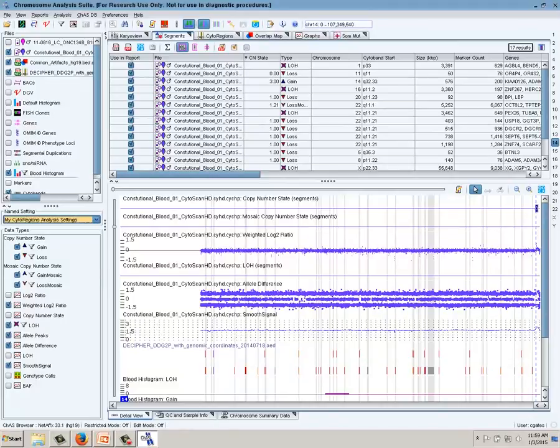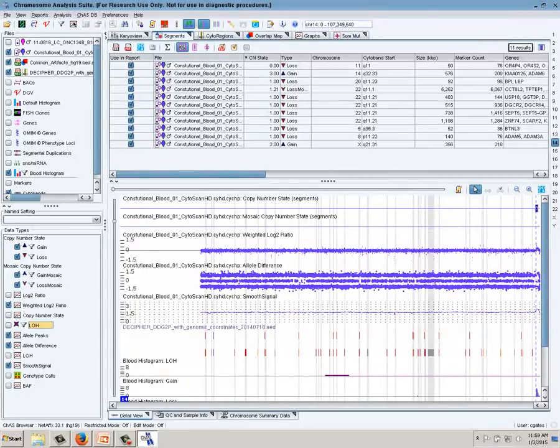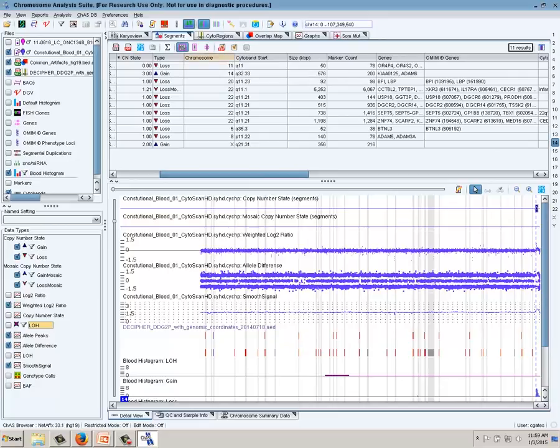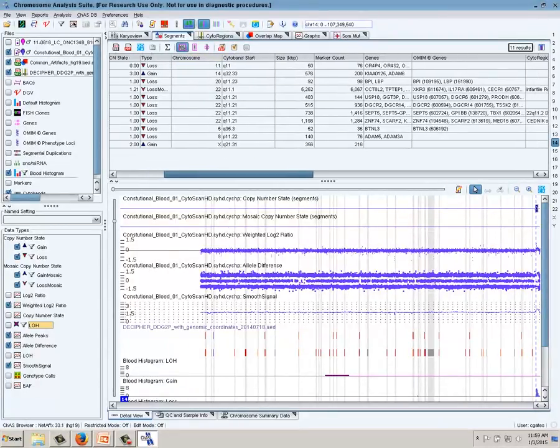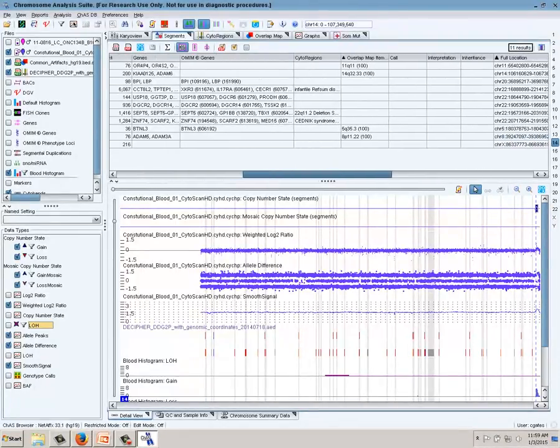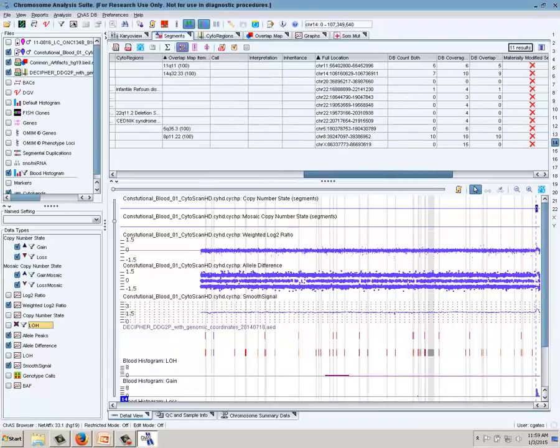Just for now, I'm going to turn off the LOH data type, which is down here, and just focus on copy number. I'm going to scroll over, so I have certain columns that I'm interested in seeing. I have chromosome, just the size, the marker count, OMIM genes, but I'm going to start right here because this is the region that I'm going to interact with the most.